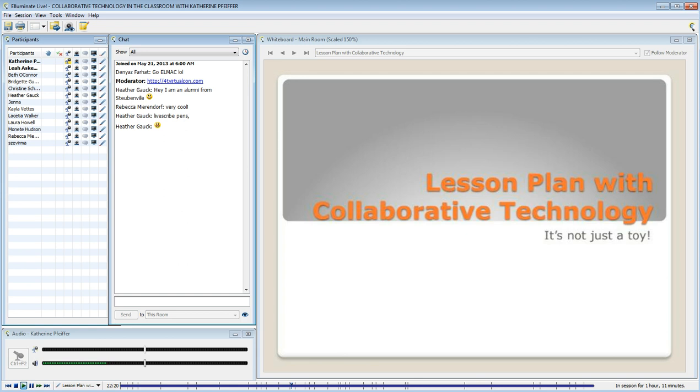And I also want to just make a note, the tablet is not a toy, and the students don't treat it as one either. They're very responsible, and they treat it with great respect, and it is very much used as a tool in the classroom. And go ahead and take it away.